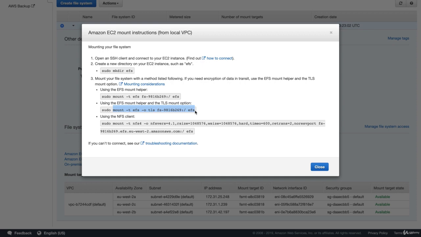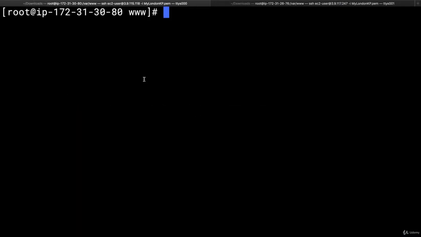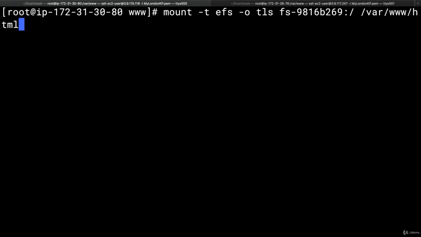So just copy that into your clipboard. Go back over to your browser and click on one of the tabs. I'm going to paste it in here, but we don't want it to go to the EFS directory. We want it to go to our var www and then HTML directory. So HTML. And then when you hit enter, it can take a few seconds. If it hangs for more than a minute, it means your security groups aren't working. That's typically what it is.